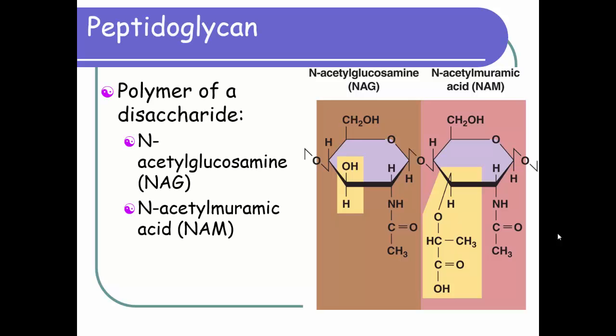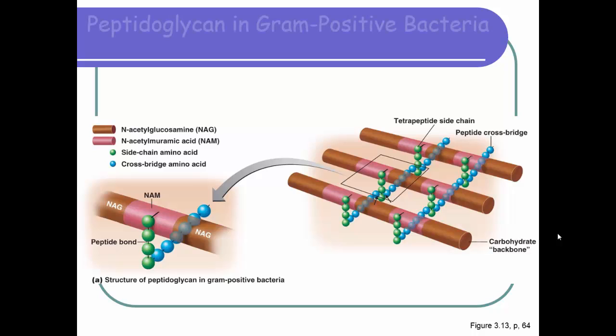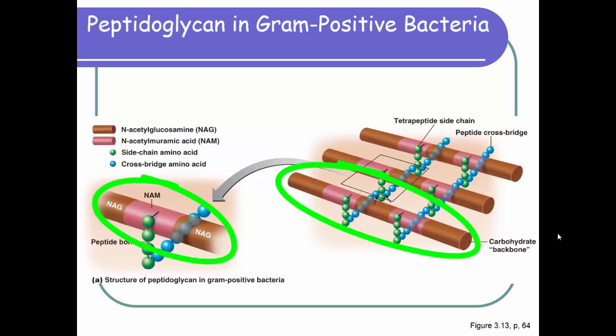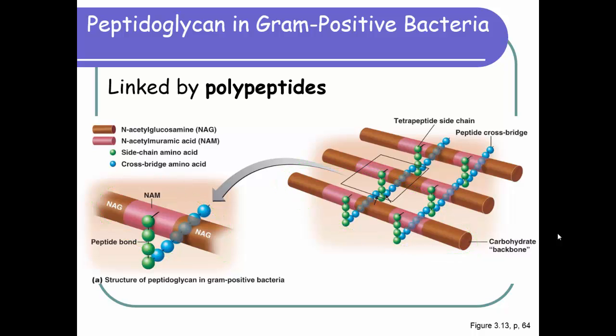Peptidoglycan is a polymer of a disaccharide with two sugars, N-acetylglucosamine and N-acetylmuramic acid, NAG and NAM. You do not have to memorize these structures. Simply know that we have long chains of alternating NAG and NAM that form a rod-like structure. So you have NAG-NAM, NAG-NAM, etc. These long chains of the sugars are laid down parallel to each other, and just like logs in a raft, need to be tied together.